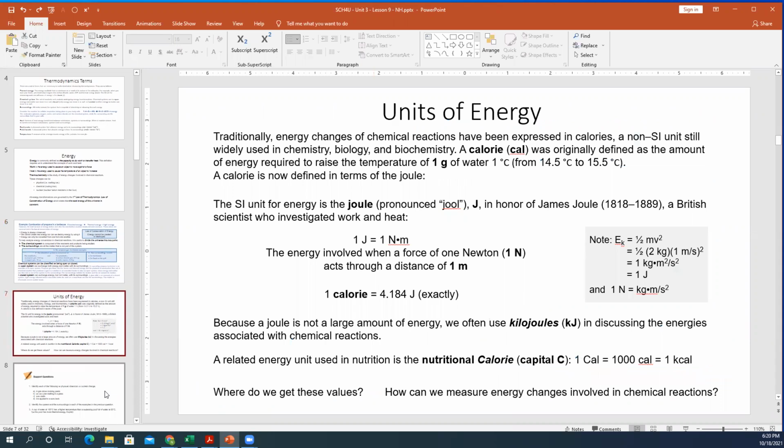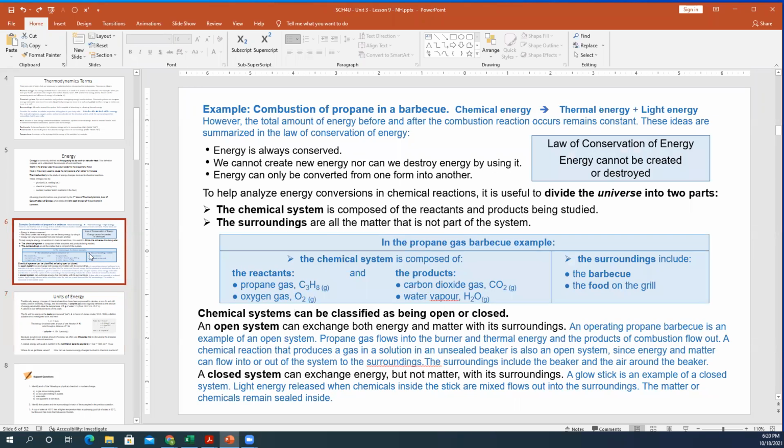Sorry, is this like an example of if the glow sticks are a different color, then it's a different type of atom inside of it? Well, I'm not exactly familiar with the specifics of the glow sticks, but I think a different mixture of molecules inside the glow sticks probably causes a different color of light to glow out. So that's a very good question.